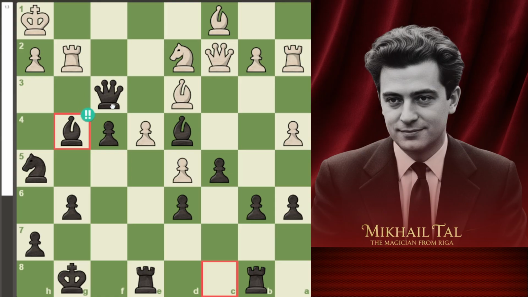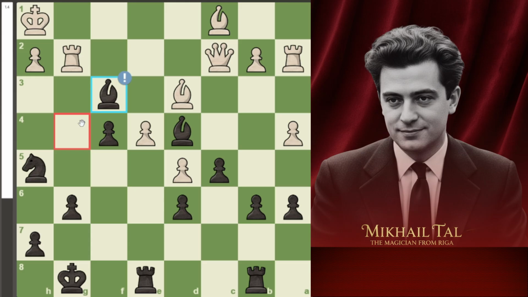But according to the engine, if knight f3 was played, and it was played in the game, after a careful series of calculated moves, you would be able to win with white. But now that is the thing, people are not Stockfish. They are not engines and they're not going to play as an engine would play. And that is why Mikhail Tal had famously said that there are two kinds of sacrifices, the correct ones and mine. And of course, white plays knight f3, bishop takes f3, which is the only move, of course. And now the rook is pinned.